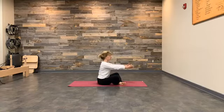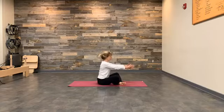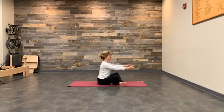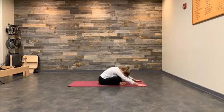Take a breath in, hold here, exhale, change your breath. Inhale to open, exhale, good. So you guys really resist with the upper body. Draw that waistband in. Two more. Excellent. And one more. Now this time, come forward and round over your lap.